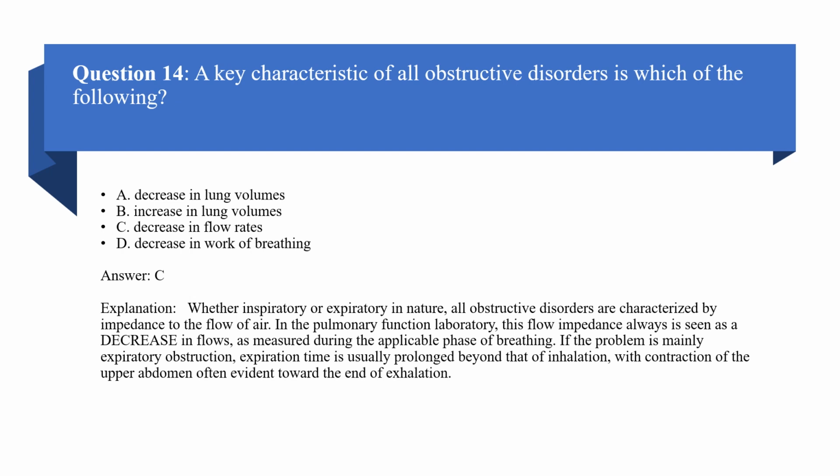Whether inspiratory or expiratory in nature, all obstructive disorders are characterized by an impedance to flow of air. In the pulmonary function laboratory, this flow impedance always is seen as a decrease in flow as measured during the applicable phase of breathing. If the problem is mainly expiratory obstruction, expiratory time is usually prolonged beyond that of inhalation, with contraction of the upper abdominal muscles also evident towards the end of exhalation.